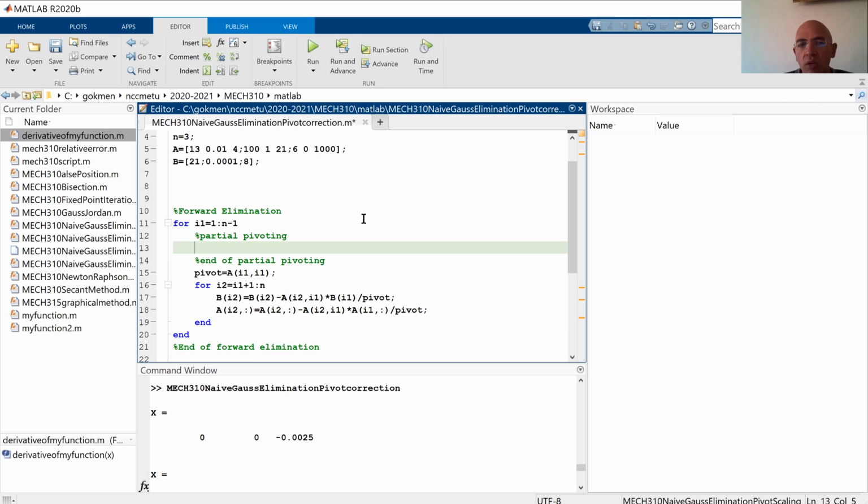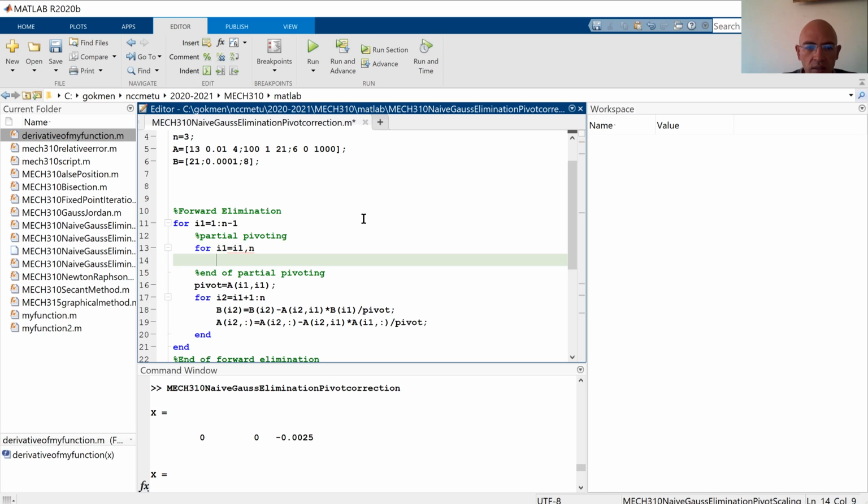So I look at the complete set at each step. So let's say that I have for I is equal to 1 to n, and this is end here.